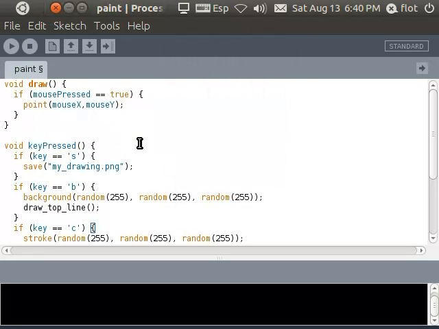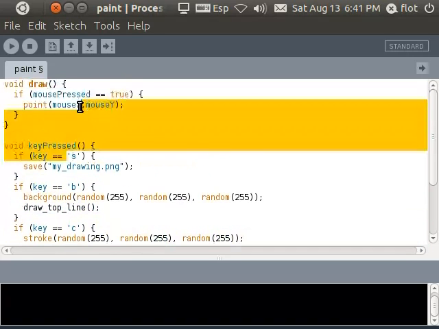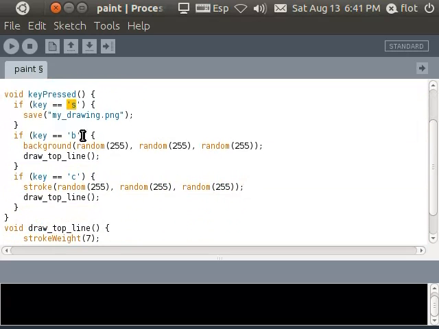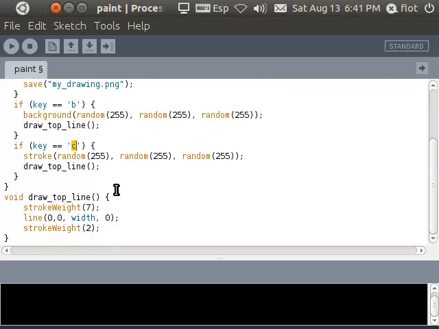That's our mini drawing program. A program that draws pixels on the mouse location if the mouse is pressed, and can do 3 things when pressing different keys on the keyboard. The S is used for saving, the B is used for changing the background color, and the C is used for changing the line color. Now you can go and create some small drawing and save it on the disk, and you can send it by email to your friend and tell them how you made it.